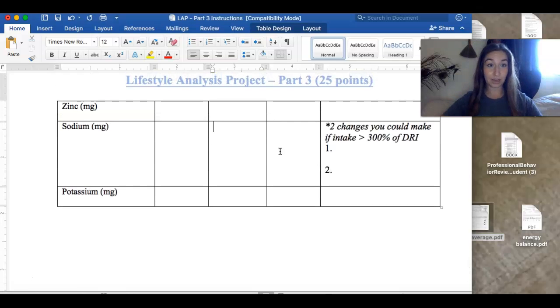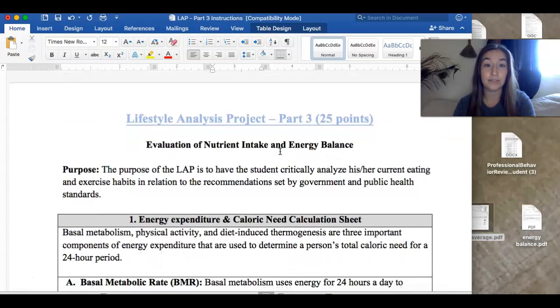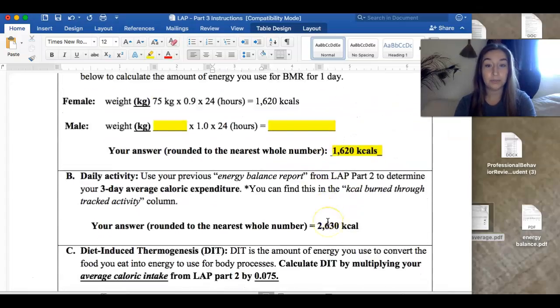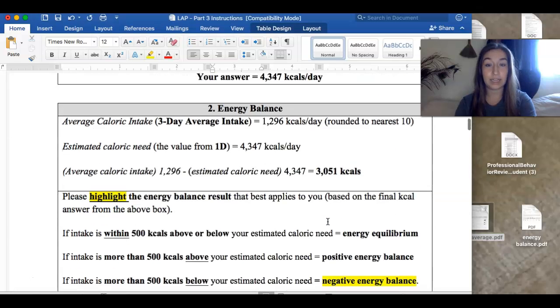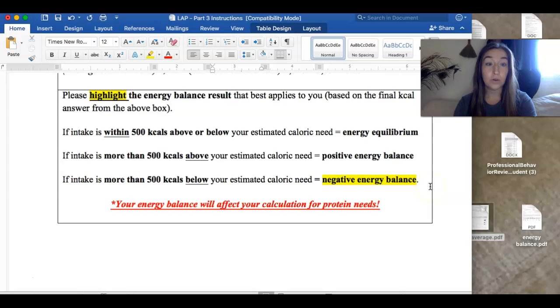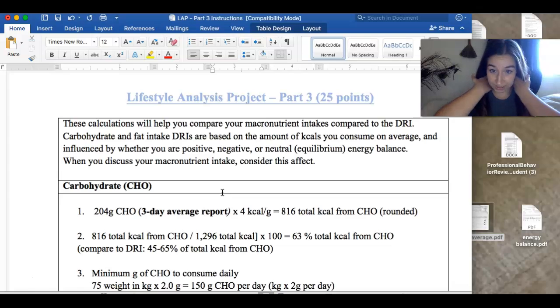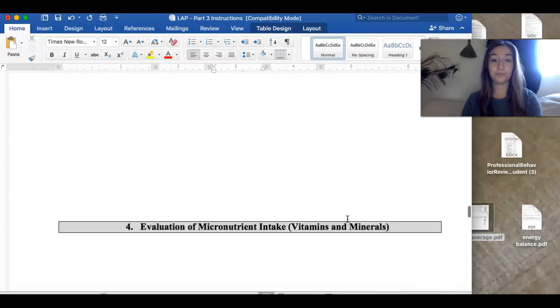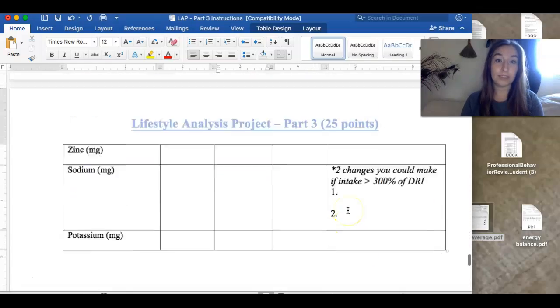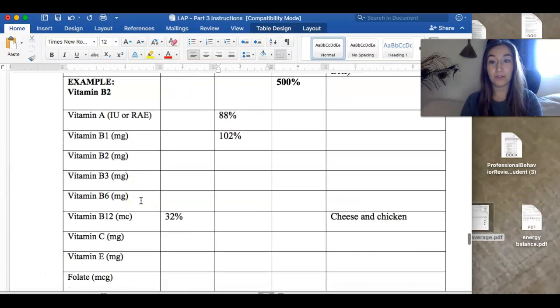Maybe a little time consuming, but this template is very well laid out to where you should be able to figure everything out and calculate everything. It tells you exactly what you need and where to find it. Make sure you double check your answers and the numbers you're getting. Again, like I said, this is not a tool for you to use to drastically change your diet and exercise. But like you can see here, I'm low in B12, so maybe it is a good idea for me to increase my B12 consumption.